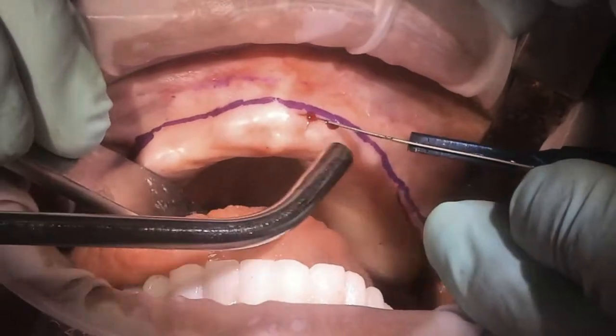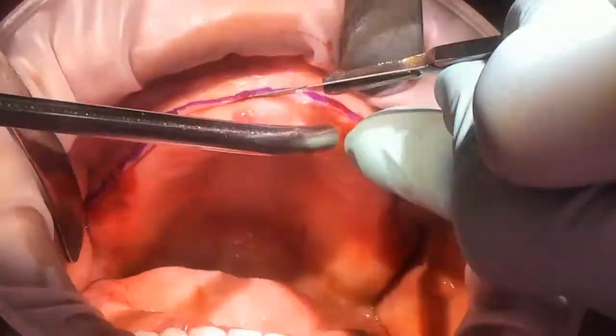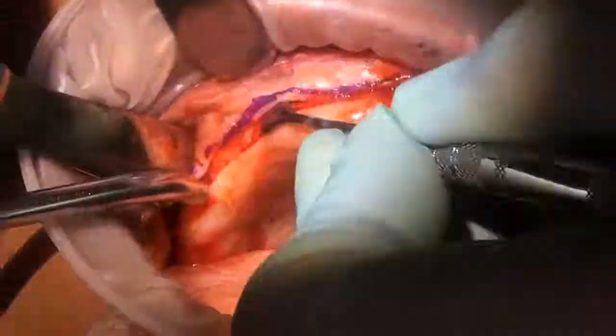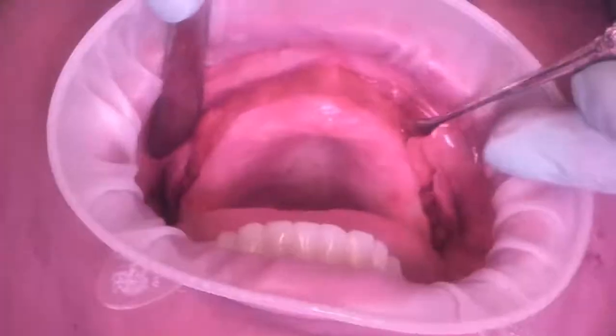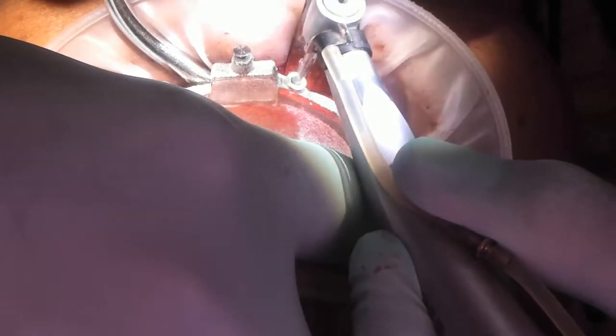A scalpel is used to lay the flap. It's important to note that Dr. Isaac Towle, who is performing this surgery, did not drill the labial sites first. This is a technique that is sometimes chosen, in which the flap is created and then the pin guide is inserted and then the sites are drilled.